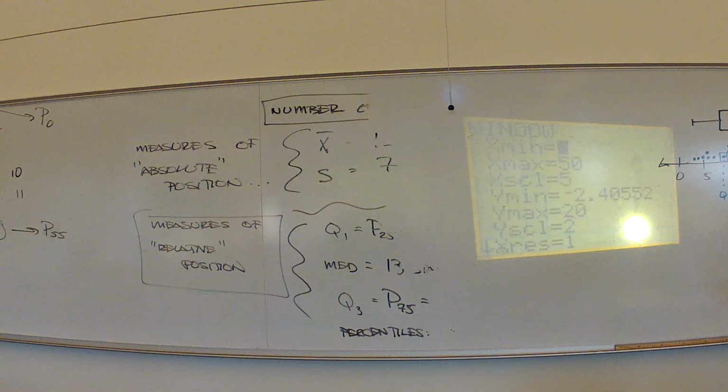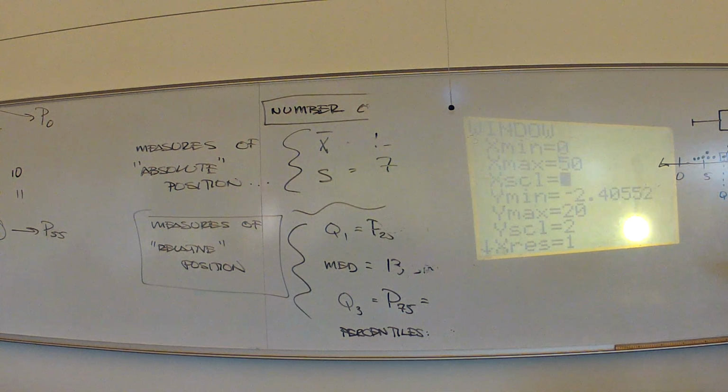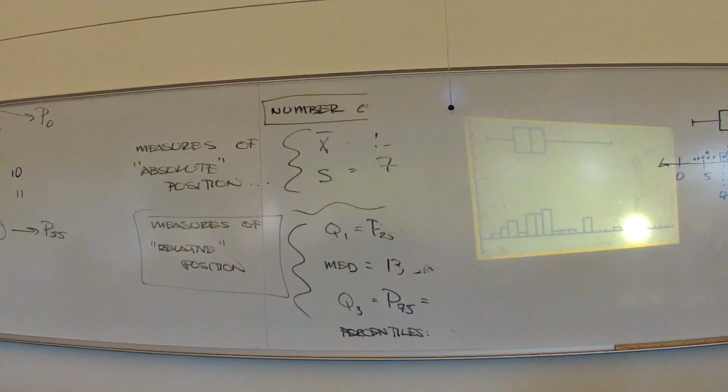So if you press the window button again, in order to make the histogram a dot plot, what would that have to be? 1. It would have to be 1, wouldn't it? Each bar would have to be 1 wide. The problem with that is, the way the TI is set up, it won't let you do that. And here's why, I think anyway. Change it to 2, which is about the smallest you can get to, ish. There. That's close.